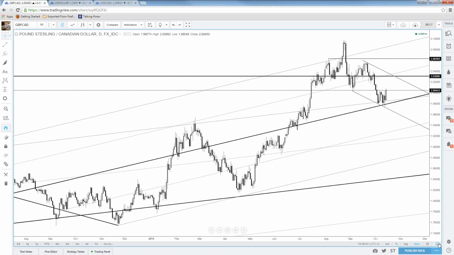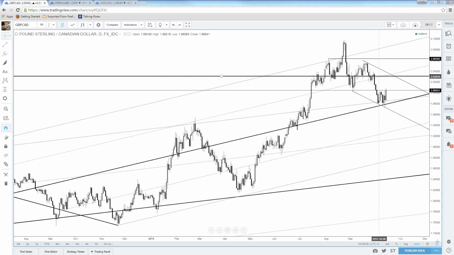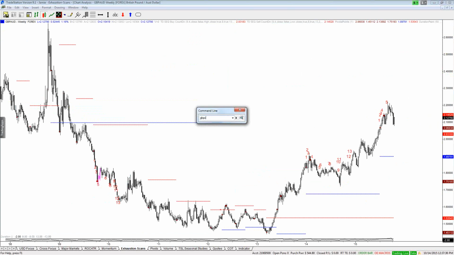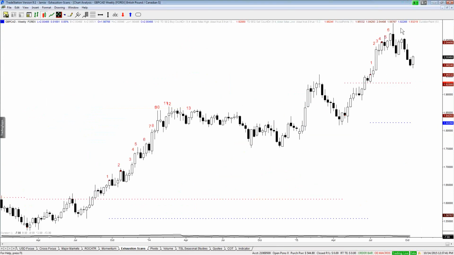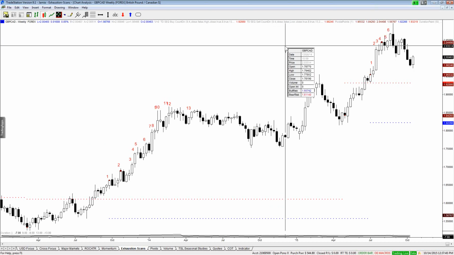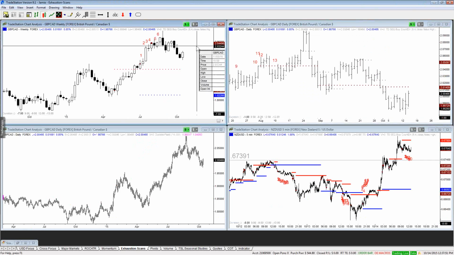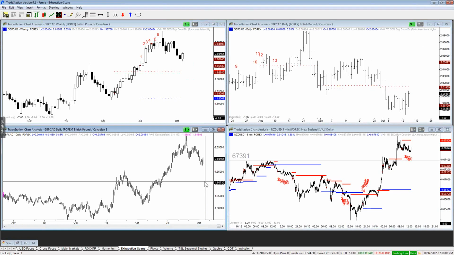And 203.09 is the weekly reversal level. Remember, it's the reversal bar. So this is the weekly reversal bar. It's the close of that week. Actually, it's different on different platforms. Obviously, 203.40 here. Anywhere from 203.10 to 203.40. So that might be the spot to look at for pound CAD.